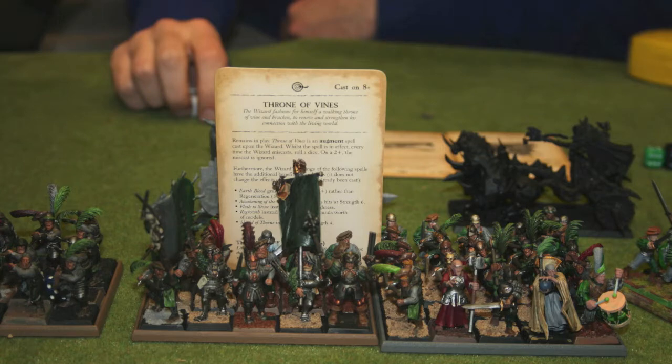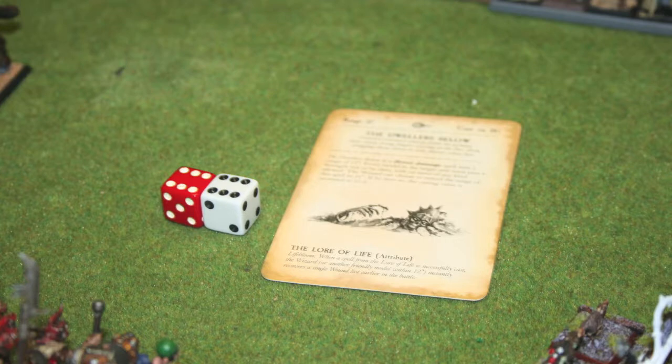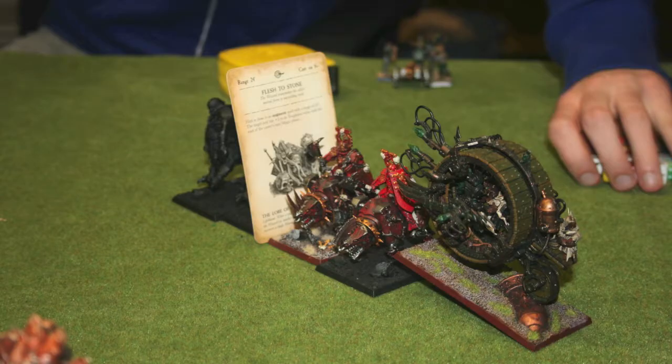So Rich goes ahead and gets Throne of Vines off. I'm always the asshole that says, well, I'll let it go through and then I'll try to dispel everything else. But it always ends up backfiring. Rich goes for Dwellers Below again onto the Storm Vermin, and again I rolled 2 6s. So lucky. At this point I would have been down to like 12 Storm Vermin, but I really lucked out and starting to get Rich a little aggravated. And he has a few dice left to get Flesh to Stone off onto these guys, so they're at +4 toughness, I think, which is not fun.